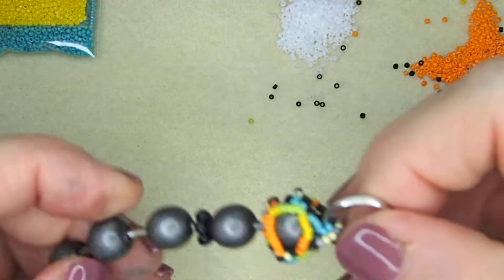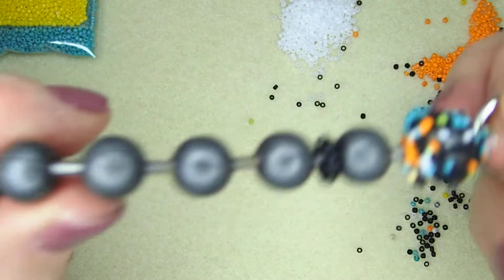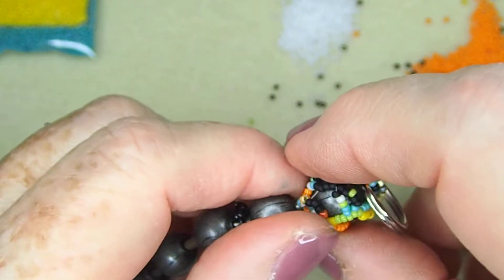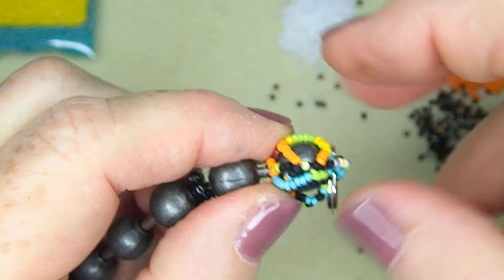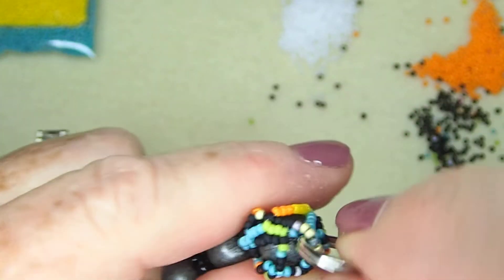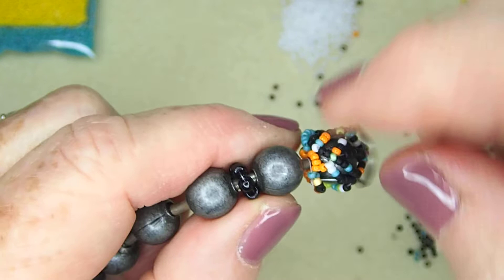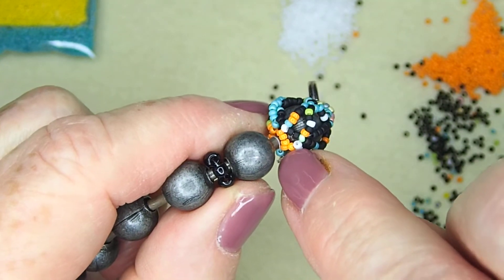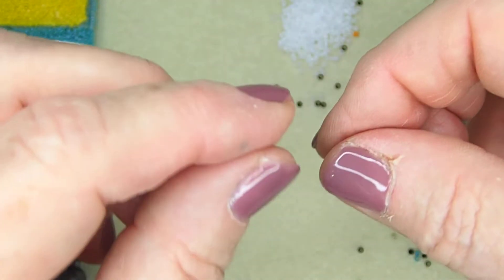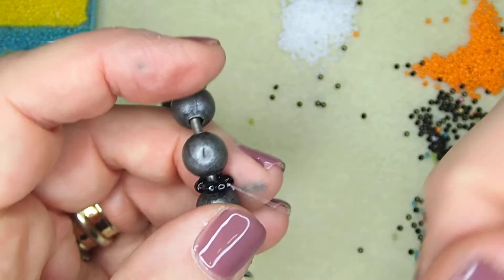We're back. This is Suzanne, Glass Garden Beads, Brigg Evans Textile Design. We are working on squiggles. The last video showed you how to randomly just kind of go in and out, catch beads, and you can see this is very random, but it works. I've got two connections here. It's about making this secure. As a review, we started with eight size 15 seed beads, made a circle, tied a knot three times, and there was a tail.